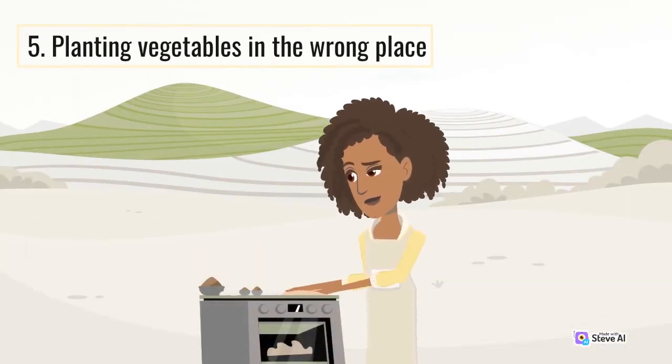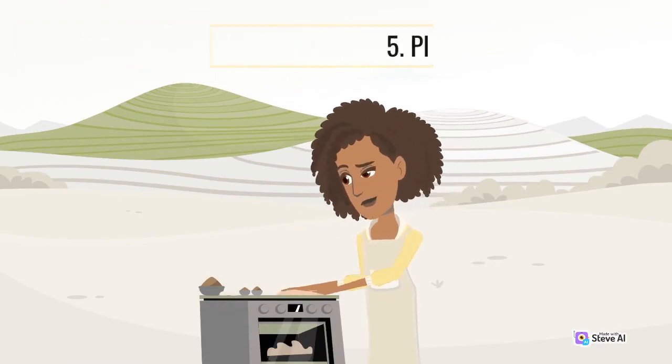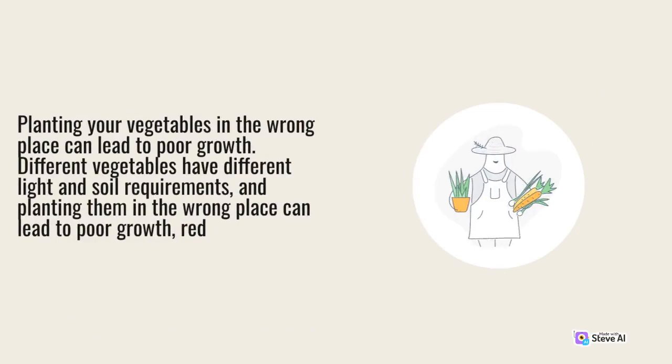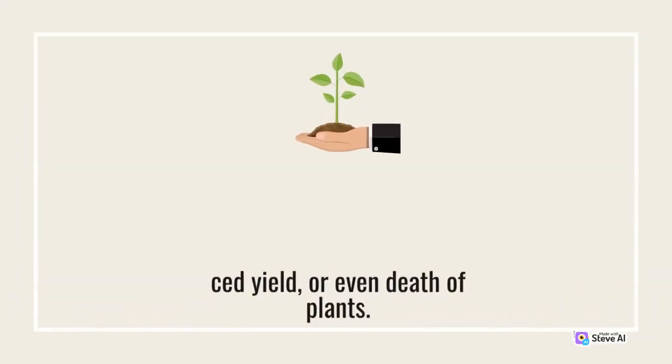Five. Planting vegetables in the wrong place. Planting your vegetables in the wrong place can lead to poor growth. Different vegetables have different light and soil requirements, and planting them in the wrong place can lead to poor growth, reduced yield, or even death of plants.